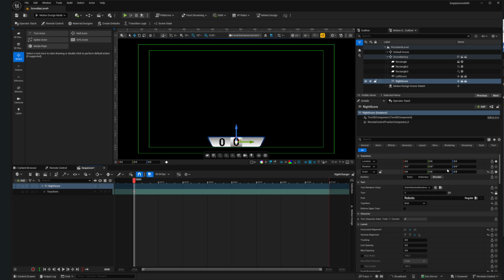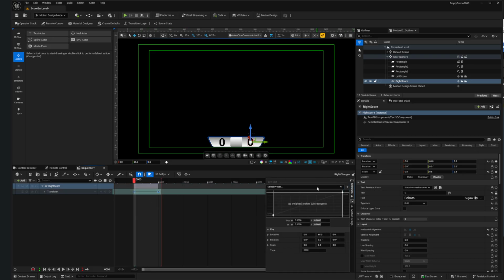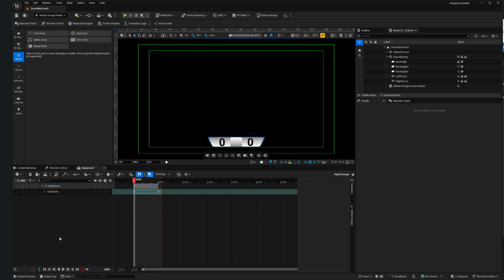Let's go back here and make sure that's a positive 65. Key that. And 15. And we just want to key the size here to be 0.001. There we go. Key everything. And let's bring the end of the animation to about here. So we finally want to apply our little exponential curve. So this can be nice and snappy. All right, and backwards. Okay, Control Shift S. So we've got our two animations, and now we can have scene state work with those.